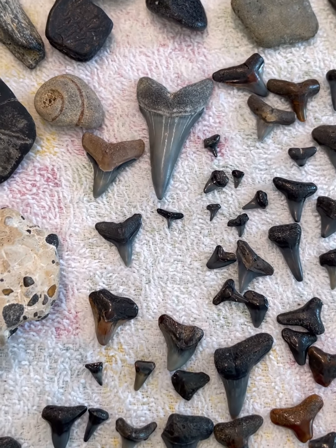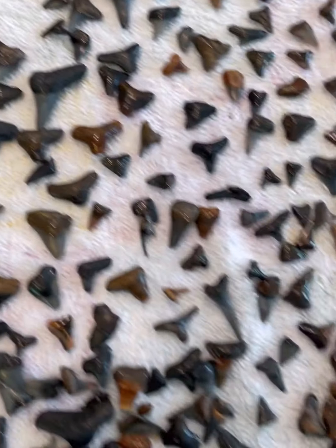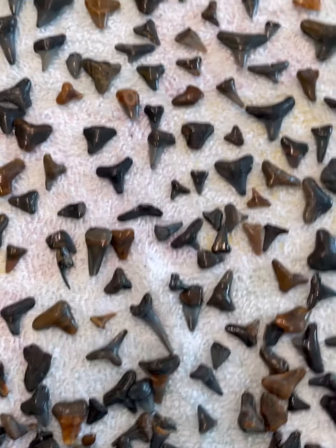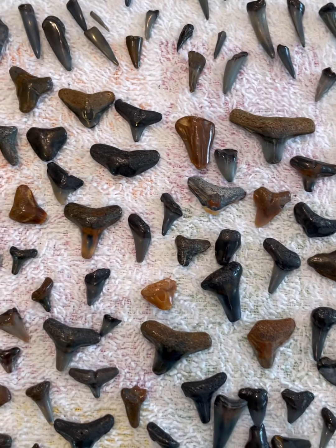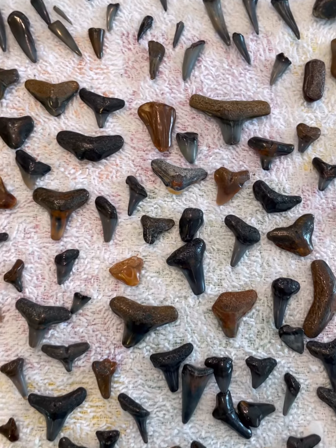That one I'm going to make into a necklace for myself and wear at SharkCon, I think. The rest of these, like I said, will be used in keychain or jewelry or resin art. Some of these teeth up here are actually barracuda teeth, not shark's teeth, but I love to keep those and use those in fossil bags as well.